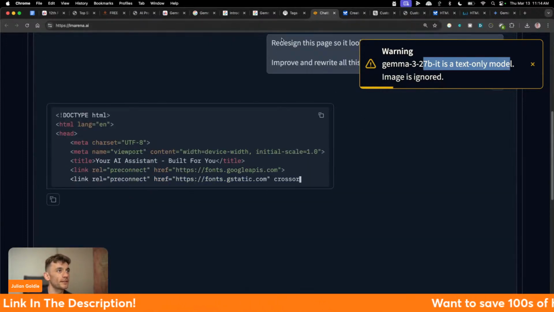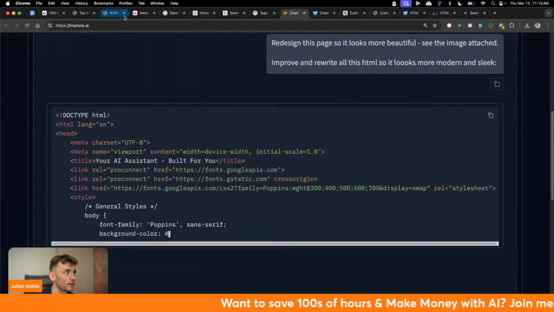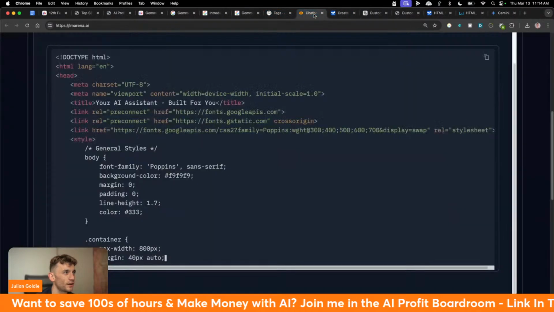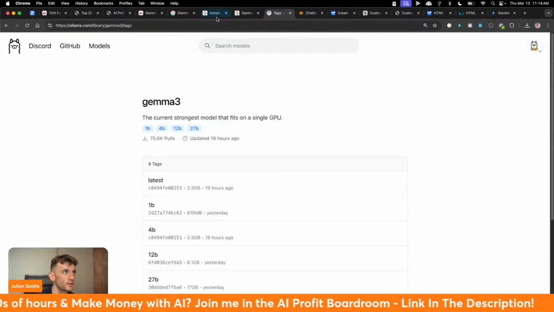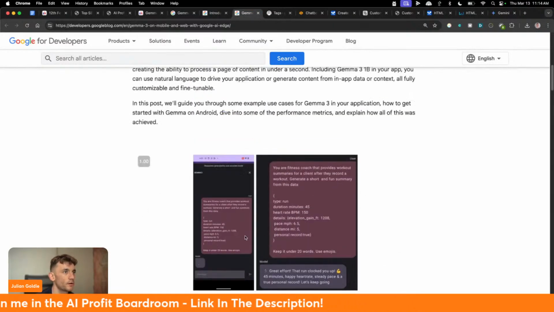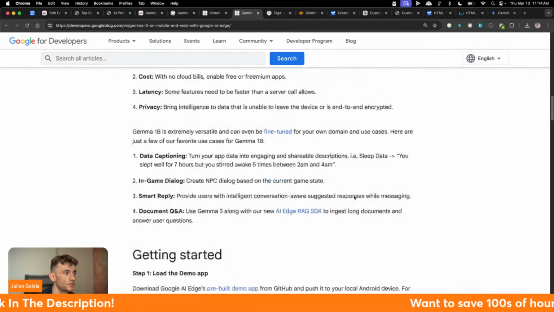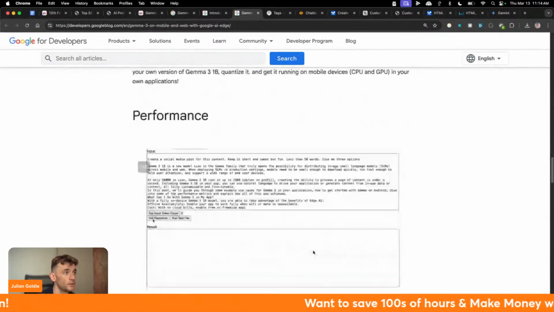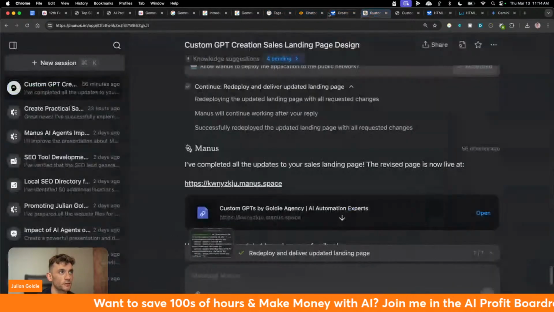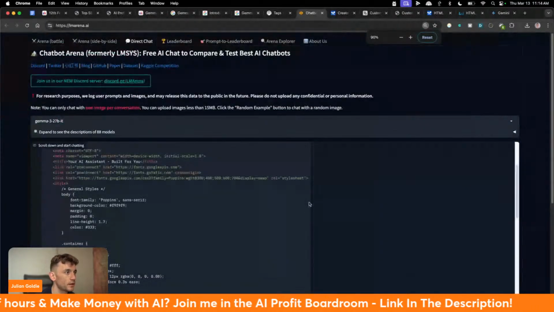I don't know whether maybe it's only the local model, but it doesn't seem to work inside LM Arena, and it doesn't seem to work inside AI Studio as well. I haven't tested it on the local version, but it seems like that promised multimodality isn't working from what I've seen so far. Interesting. Or maybe it's only the API that you can use that with. But from what I've seen, mixed feelings about that. All right, let's see what it comes back with on the redesign in a second.